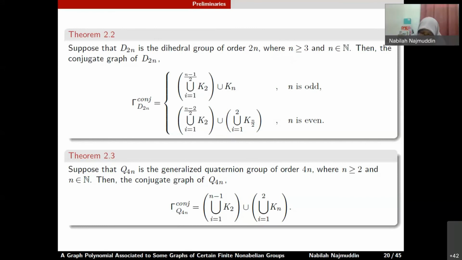I think all disjoint, right, Nabilah? Yes. Yeah, because with conjugation, you already partition the elements into classes. So you obtain this disjoint graph because of the group itself. Dr. Azhana, if not disjoint, it cannot. If it's in a conjugate class, you already partition the elements. So no joint elements.